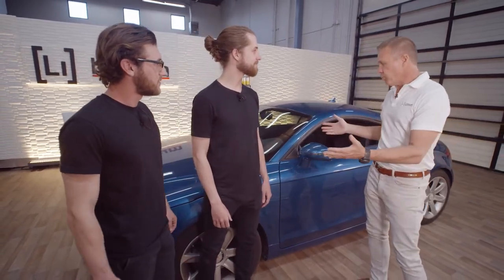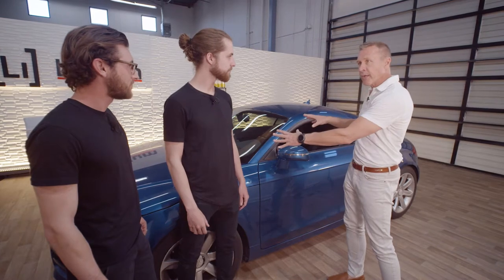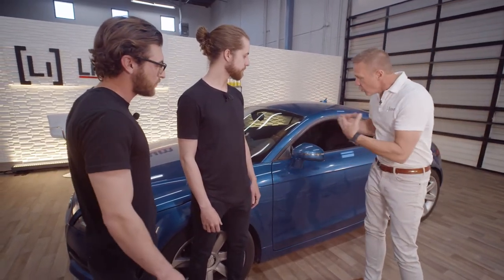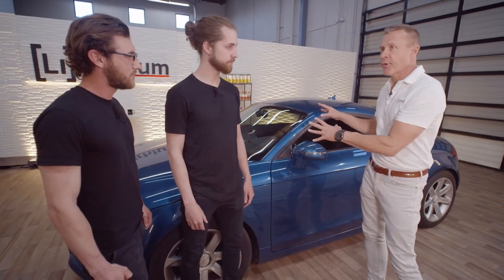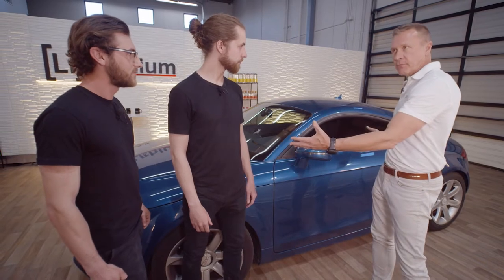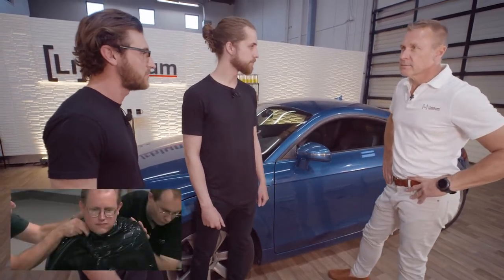And we're going to go through, and we were talking and showing the viewers about how we want to bring this car up to a more contemporary look and really make all the aluminum parts pop on this. And so we thought we'd ask you guys to come down and show everyone how they could wrap their mirrors or little parts on their car with little or no money and really give it a different sort of feel. Absolutely. Tell us a little bit about this. This isn't that hard of a process. No, it's not hard at all. With a few practice tries, you should be able to get it looking perfect.